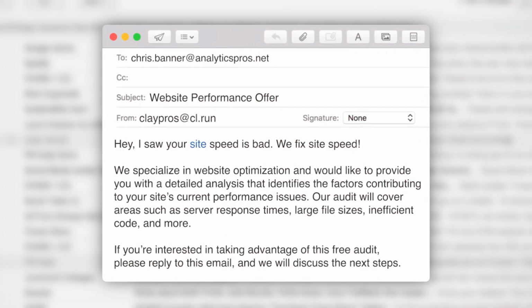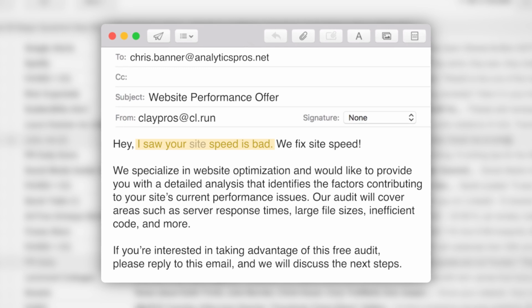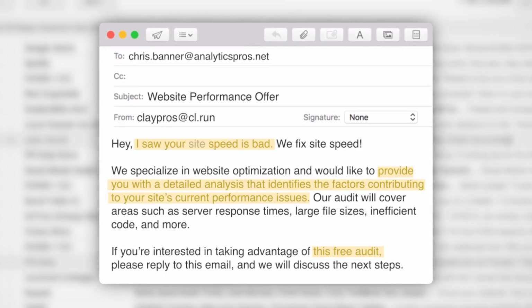The third thing is the solution/value prop. This is whatever your company offers that allows the prospect to solve their problem in a quick and easy way. Your value prop should either be something that saves them time, saves them money, or makes their life generally better. This value prop, of course, varies business to business. You should make sure that the problem that you're recognizing in the email and the value prop that you're offering afterwards match very, very well. For example, "Hey, I saw your site speed is bad. We fix site speed." It should be incredibly obvious as to what problem you're solving and why the problem is an issue for the prospect that you're reaching out to.